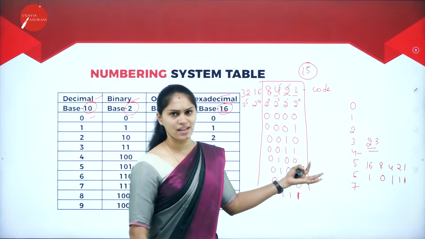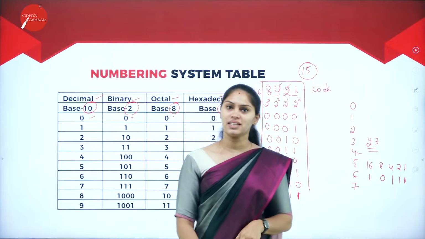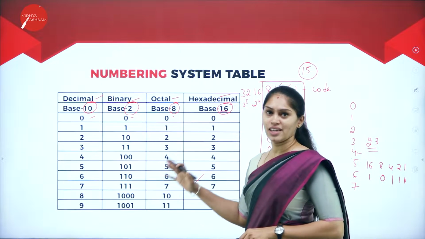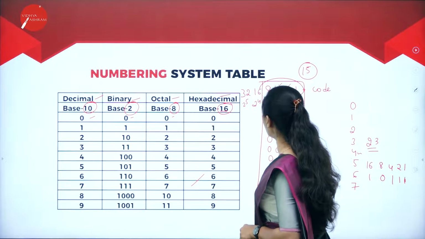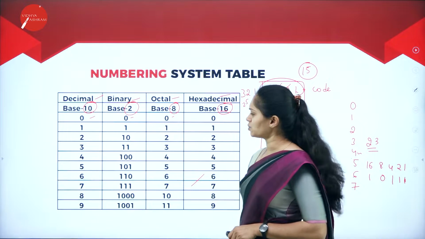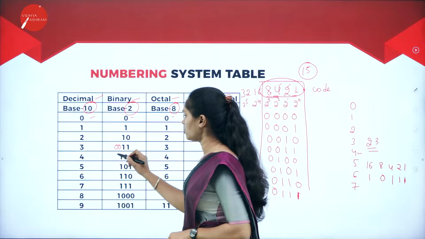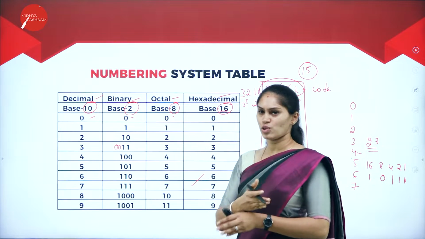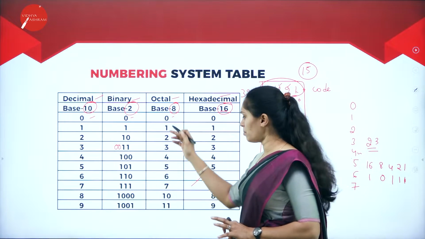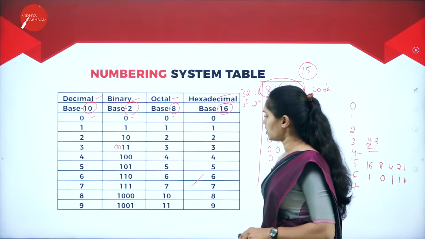So it can be any number. If you want to represent it, go with this 8421 format. That is what I have shown in this table. Okay, you don't need to mug up anything. You have to take the 8421 format, then analyze the number, then convert it into binary values. So here you can see the values. It is left to you whether you are going to take 0 in the place of this 8 and 4. If it is not necessary, then no need to represent it. So base 10, base 2, base 8 and base 16. Here you can see that.